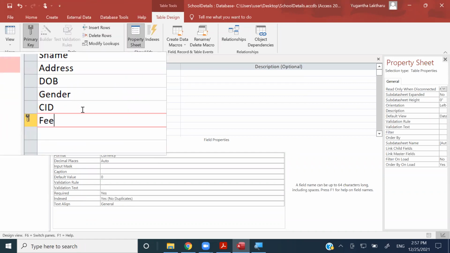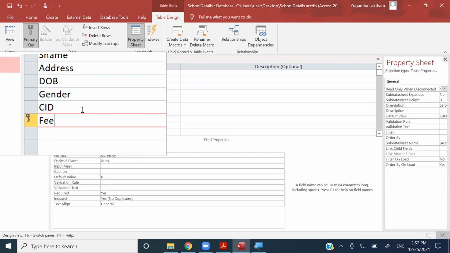So we know what the qualities of a primary key should be, right? It should be unique. It should be not null, meaning that field should not contain any empty places.